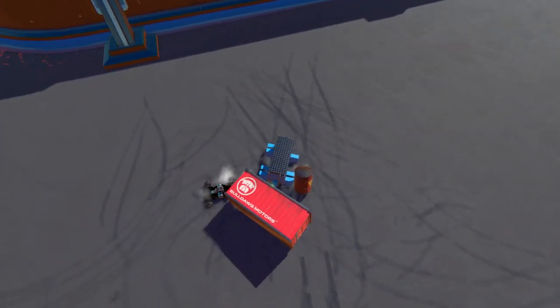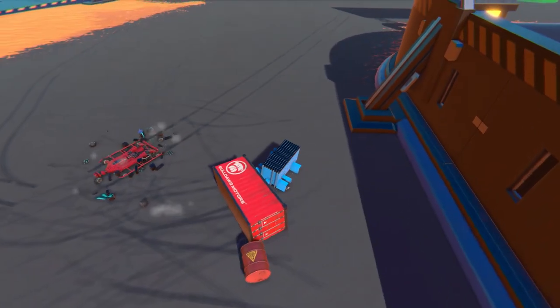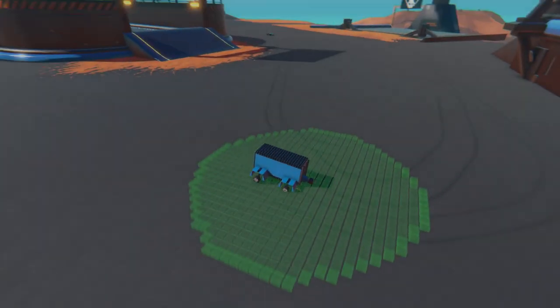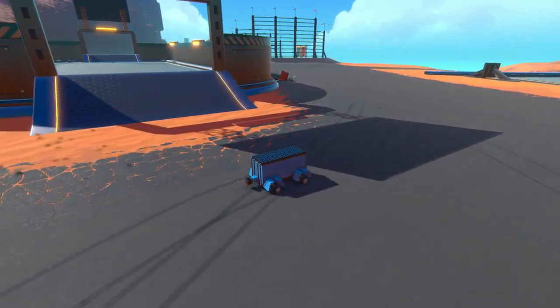Get out of here. Get out of here with your barrel. Nice. Oh, no. All right. I can barely go though. Oh, you broke my magnet. My magnet's broken. I gotta respawn. I've got the crate jammed. My magnet's broken too. I'm gonna respawn. I'm completely broken. No! Right.